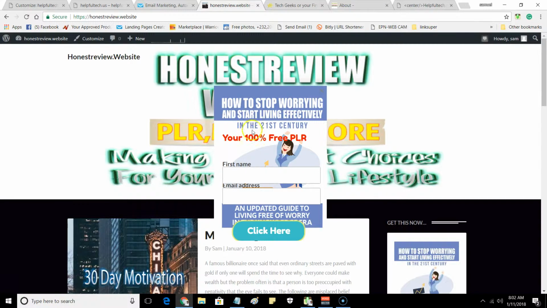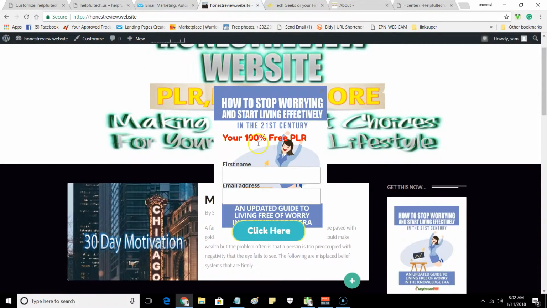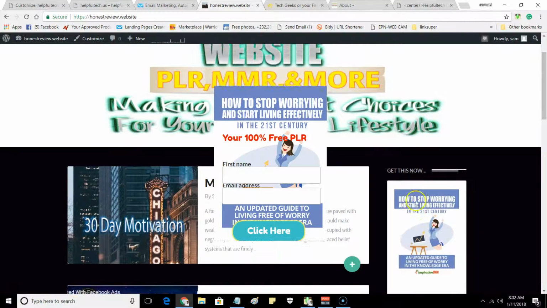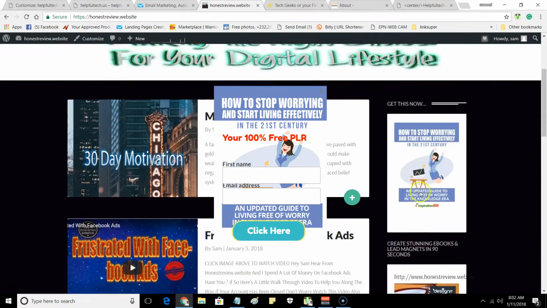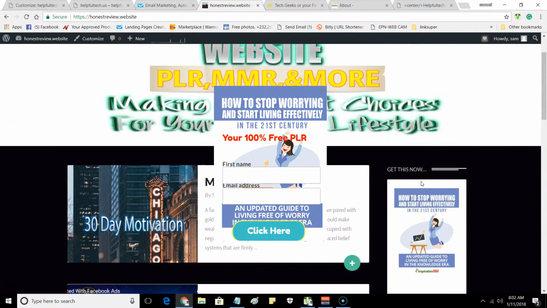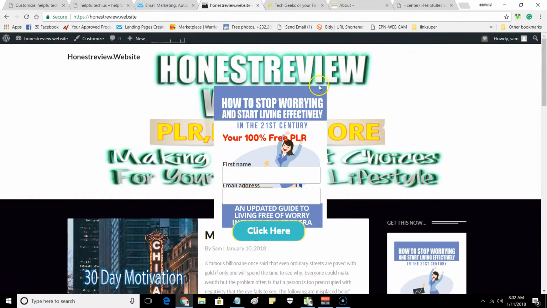This is a simple web form that displays on what they call a popover. So it just displays over your website or whatever page that you embedded it on. As you can see here, I have it on the side too, and you can embed them with a little opt-in box. So if I didn't have this overlay, I could just leave it here, and you've probably seen a lot of those on different websites.